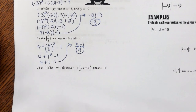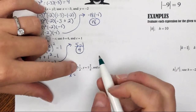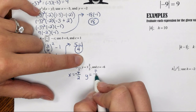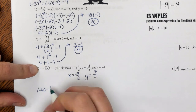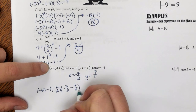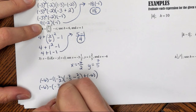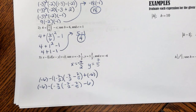Last example: we have some mixed numbers, so we want to convert those into improper fractions first. x is going to equal negative 7 halves — 3 times 2 is 6 plus 1 is 7, so negative 7 halves. y is going to be 7 fifths — 1 times 5 is 5 plus 2 is 7, so 7 fifths. z is negative 6. So I'm plugging in: negative 6 minus negative 7 halves, minus 7 fifths, plus negative 6. I'll clean this up — minus a negative becomes plus, giving negative 6 minus negative 7 halves minus 7 fifths minus 6.